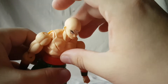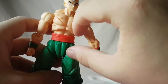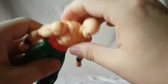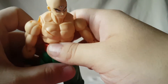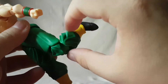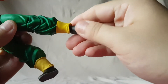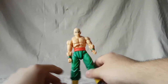For the abs — he's got an ab crunch, you can look forward, side to side, and rotate. No real limitations in the ab area. Hips move out this far, kicks forward and back. The bend in the knee — because of the sculpt of the pants, the knees don't have the best range of motion, so you don't get the best bend on them, but there's not much you can do about that. The ankles hinge forward and back, side to side, and you can rotate them, so plenty of things you can do there.